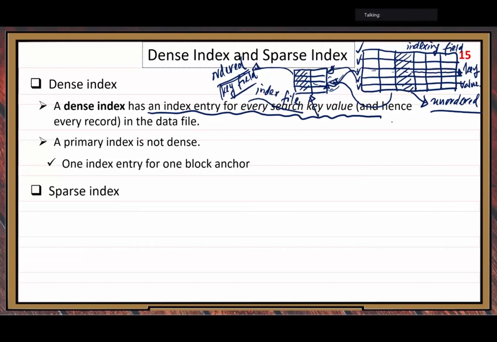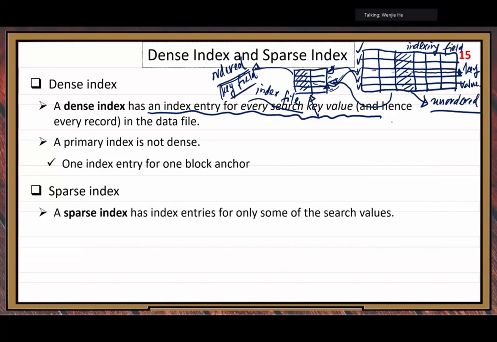Then the sparse index. A sparse index has index entries for only some of the search values.